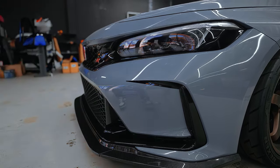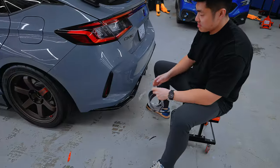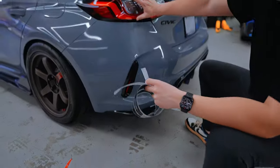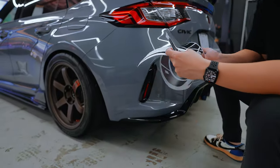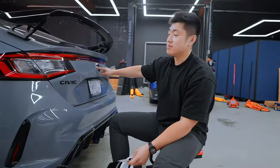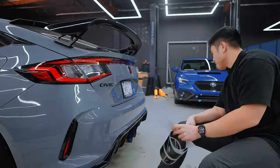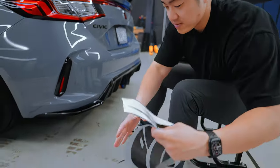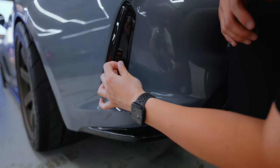Into the back we have the taillight area, which is a one-two-three piece job plus one small reflector. I rate this car like ten out of ten for how aggressive it looks. We also have the emblem — that one is not an overlay, it's a full cover we're working on right now, so that will come out later. Let's go ahead and do the rear reflectors first. This one should be fairly easy, it's pretty straightforward.